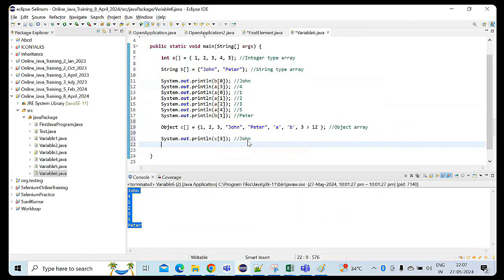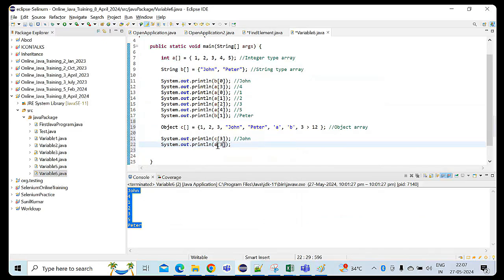Because index value will start from 0. So where is John? This is John here. Which one are we asking? C. Where is the C variable here? In this, the index value will be 0 here, 1 here, 2 here, 3 here. So what is C of 3 finally? It will be John. That's it.